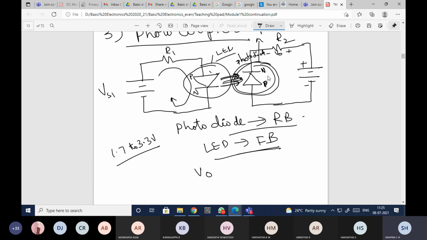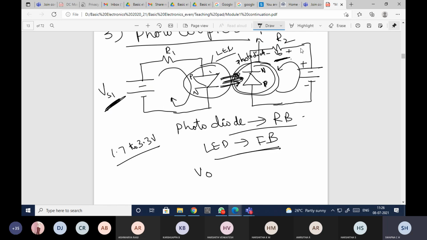When I was teaching you the photodiode, I told you the dark current should be less. This is the reason: if no light is falling on this, the voltage V0 should be equal to 0. If no current is flowing in this device, then V0 will be equal to 0. Now as you increase Vs, the amount of light illuminated by the LED will be more, more light is falling on this, and V0 will be increased. So based on your input voltage, you are able to obtain the output.